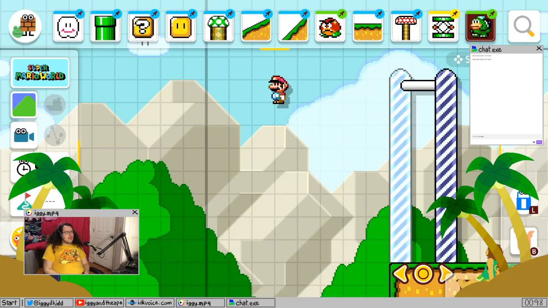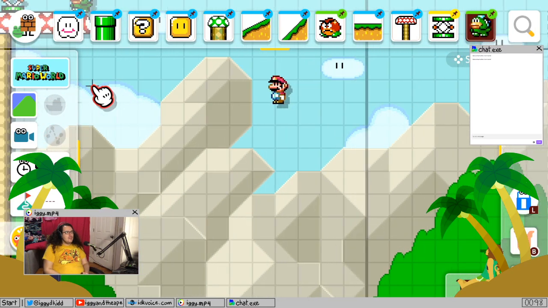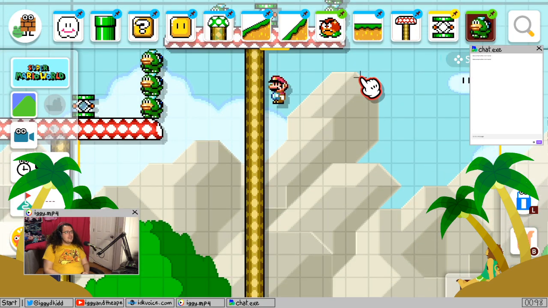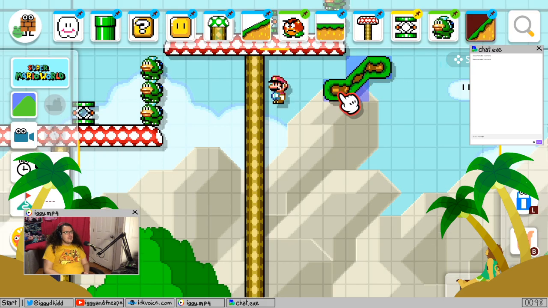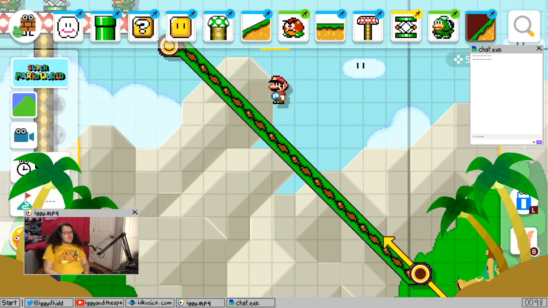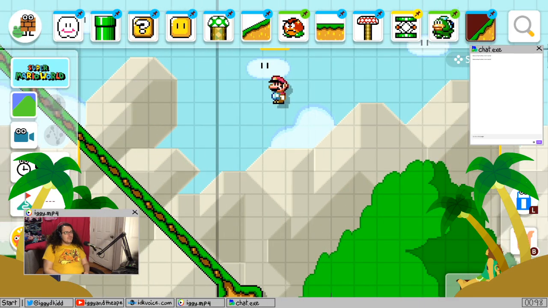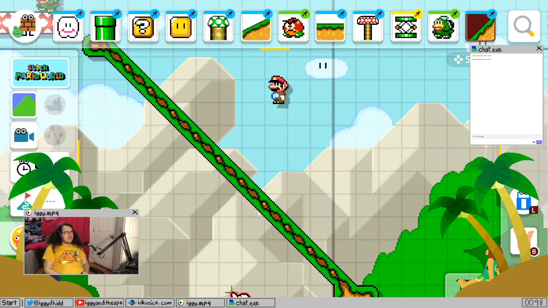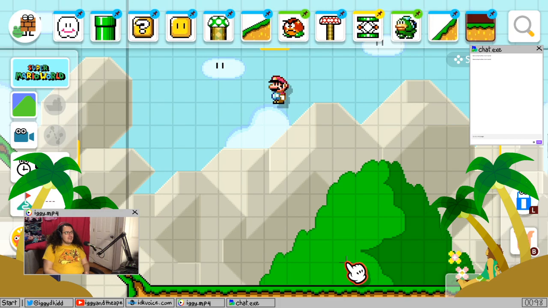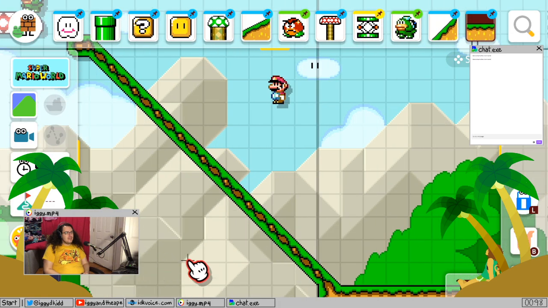Okay, and then that's gonna be a slope that goes all the way down here. Where you gotta like, it's gonna be a little silly. I mean, a lot of this has been really silly.